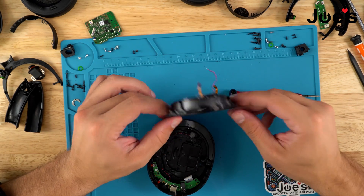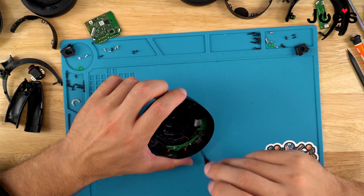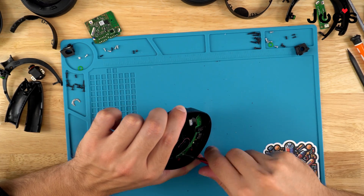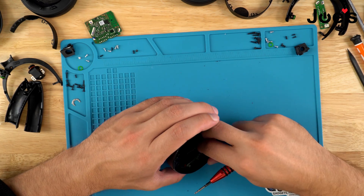In this case if it was glued you would just want to blast it with some heat and plunge it. But this is how it looks — you have multiple ribbons and speaker wire. Over here where we have the charger port and the aux jack, it's just one screw holding it down. We'll remove that screw and this should just pop right out.